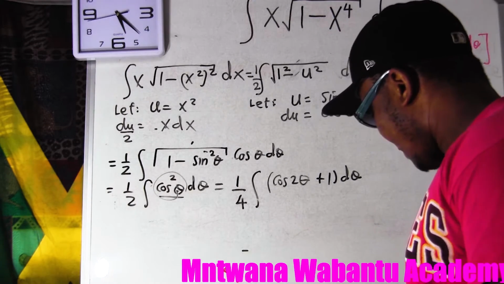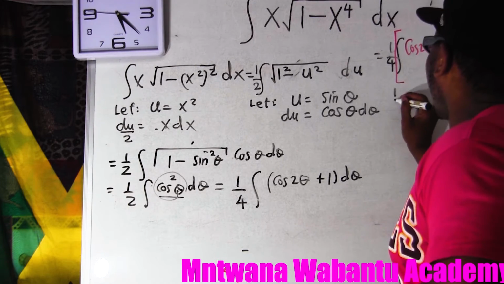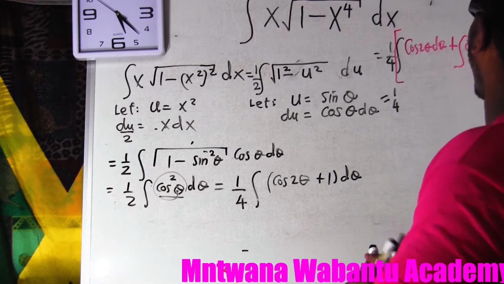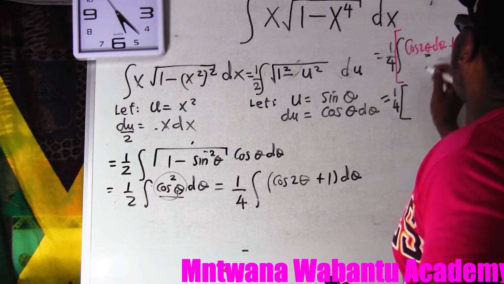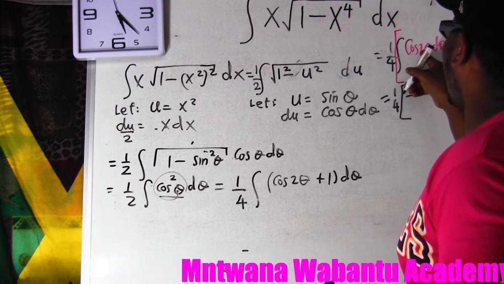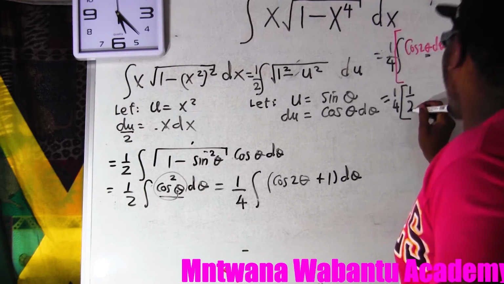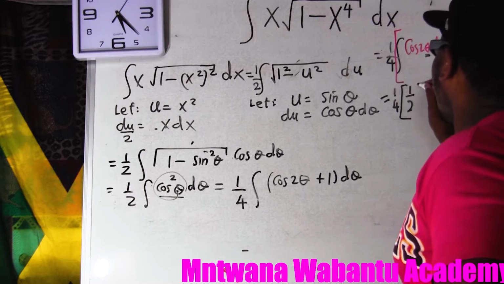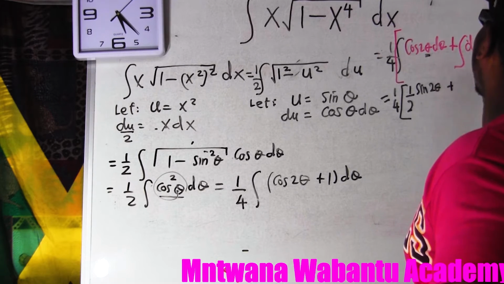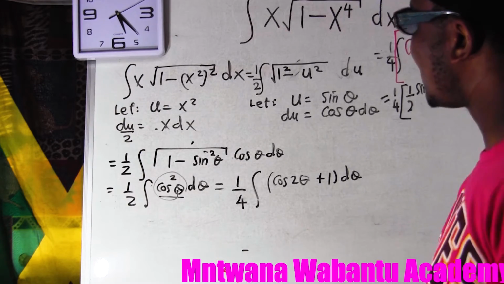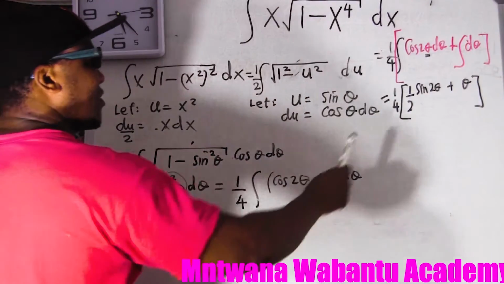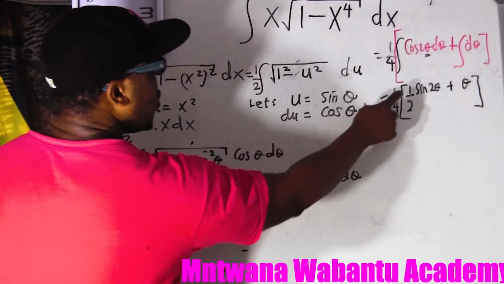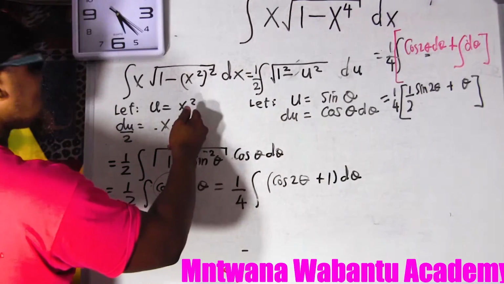The question is finished. So we're going to say here 1 over 4. Oh my god, excuse me guys, my pen is just embarrassing now. Okay, 1 over 4. Now integrate this: when you differentiate 2 theta you get 2, so write your 2 behind. And when you integrate cos 2 theta, you get sine 2 theta, and then plus, this is going to give you theta. So the question is finished, but they did not give it in terms of theta, they gave it in terms of x. So first and foremost, I have to go back to u, and then after u, I have to go back to x.